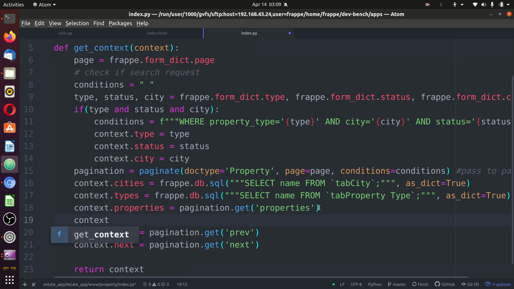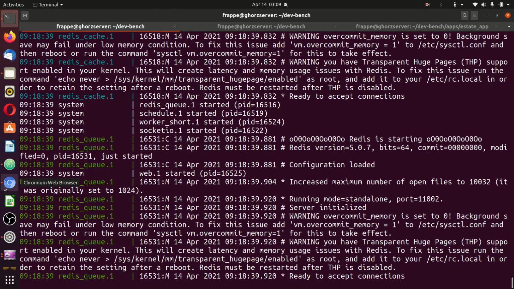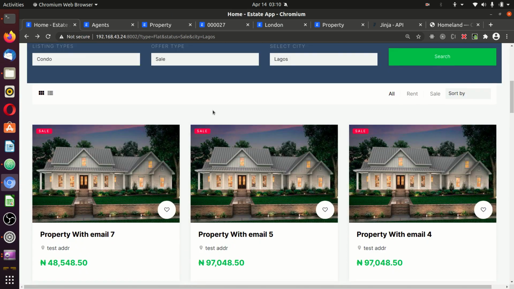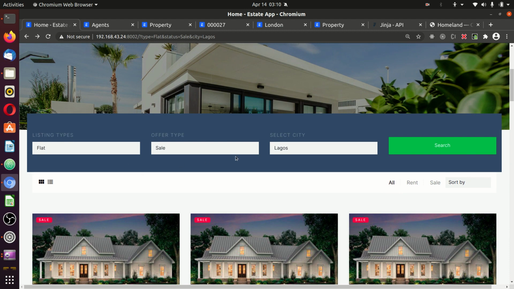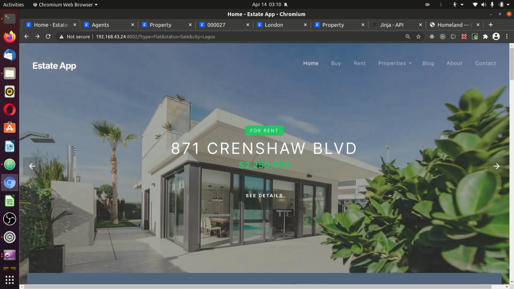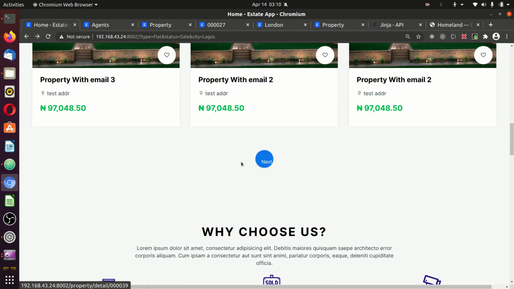Then how about I search for duplex in Berlin? Just an item, no next, no previous. And how sweet is that? Okay, how about condo for sale in Los Angeles? No item, nothing. Once there's no item, you can add something that says there's nothing. If there's nothing at all, if for loop dot empty.